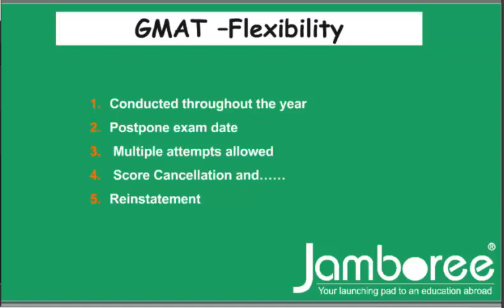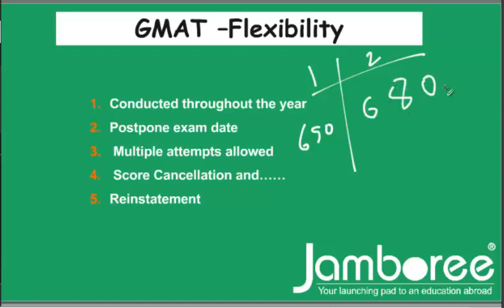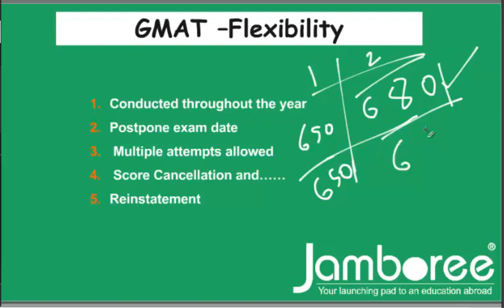See, let's say first time you took the exam, you got a 650. You did not cancel this score, right? So you took the exam again, second time, and you got a 680, let's say. So the universities will consider this score. Universities always consider the higher score, right? Second scenario, in your first attempt you got a 650, you did not cancel it. In the second time you took the exam, you got a 600. In this case, it's a no-brainer. You should cancel this score.